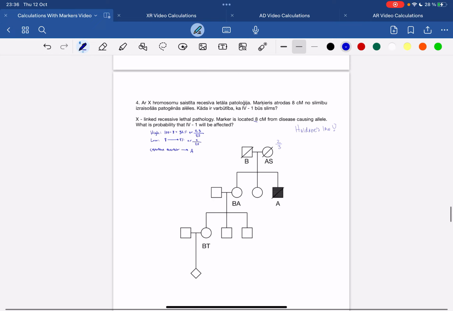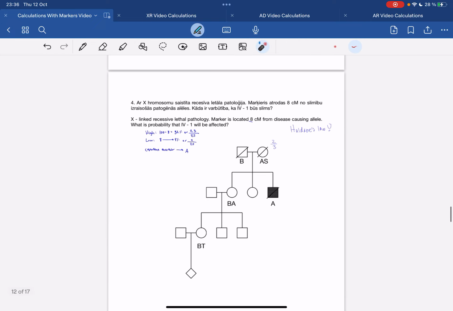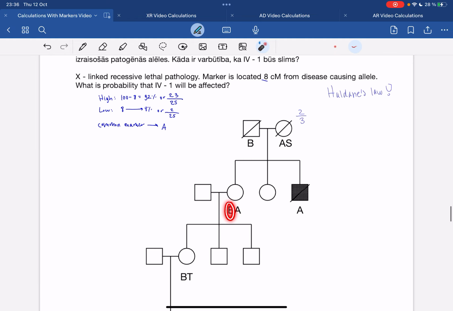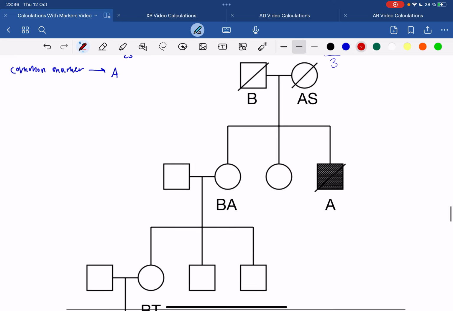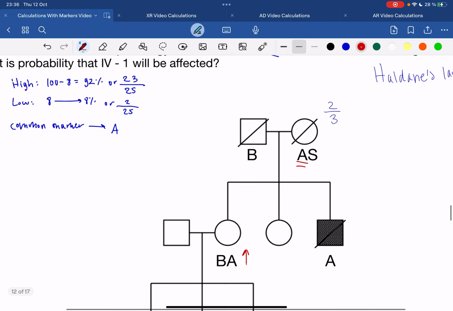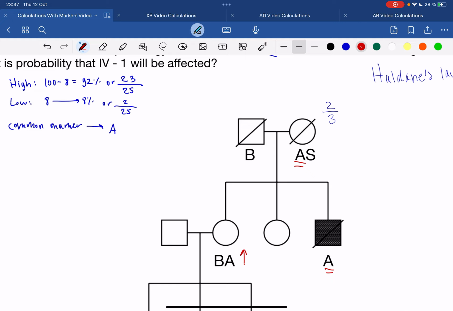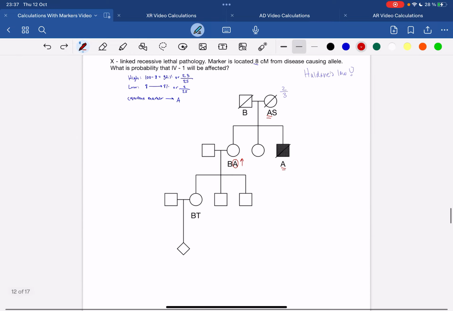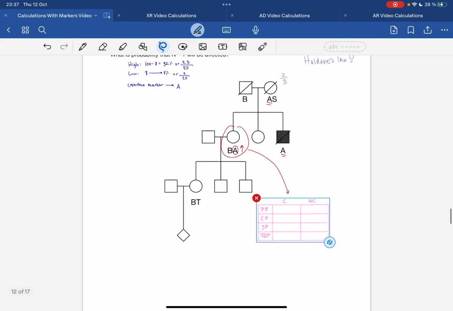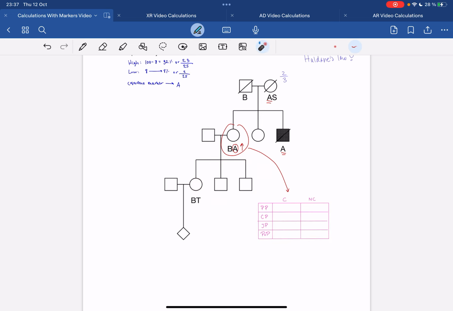Now we can go according to the normal rules. Right here, we know that this person has gotten the B from the dad and the A from the mom. So she has quite a high risk to be a carrier due to the fact that the A is the common pathological marker. However, we also have to take into account that this A could just be an S undercover due to crossing over occurring. So that's why we need to do a Bayesian table, not only because we're unsure, but because this person has 2 healthy sons, since it's XR.